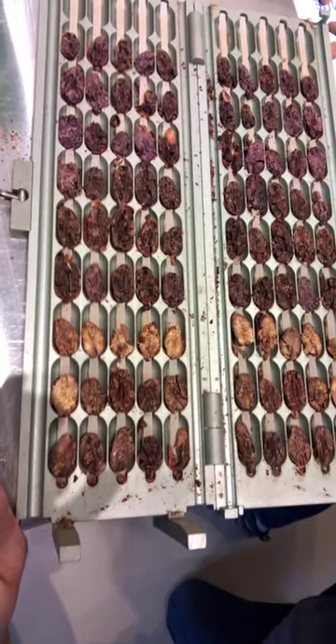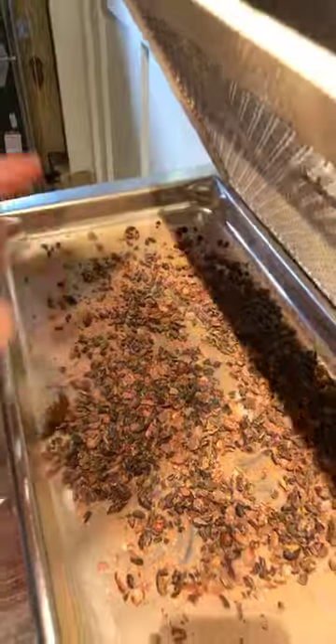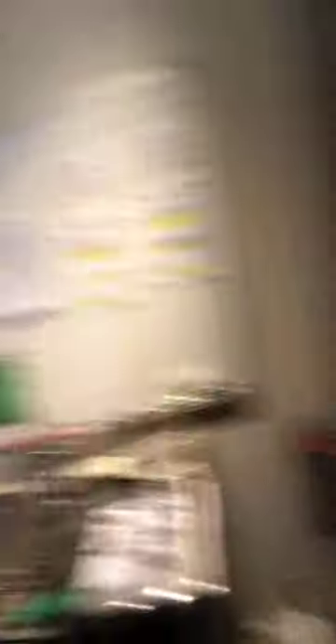That's also why — if you look at this bar — it's the same cacao percentage as our other bars, but much lighter in color because the beans are much lighter. Once we're ready to make chocolate, we come here and sort the beans on these sorting trays to get rid of any flat, broken, or small beans that won't roast well. We put them in hydroponic buckets — 15 pounds at a time — and two buckets go upstairs to be roasted, since our roaster fits 30 pounds of beans.